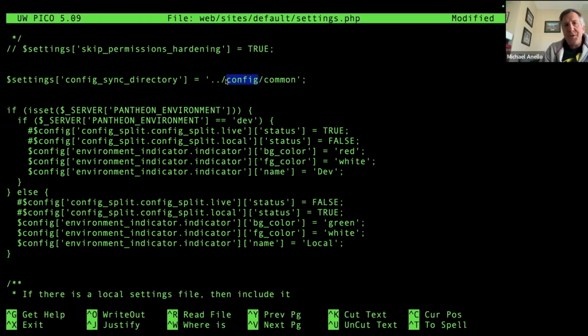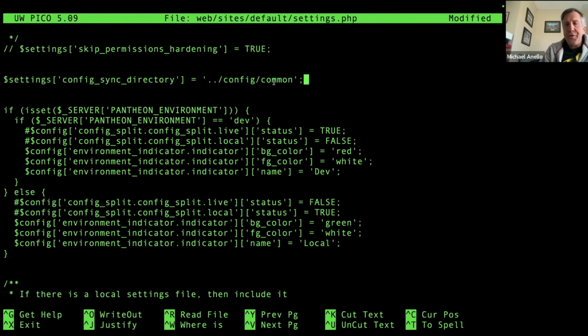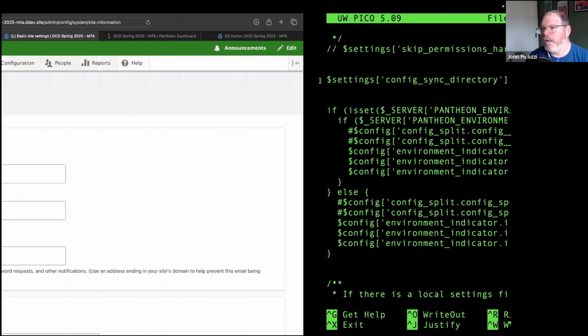And these names are not special. You can call your directories anything. I think you actually told me about calling this common and kind of convinced me that that's a good idea. I think a lot of folks, you'll see it called sync. Yeah, sync. I think that's actually what Drupal core calls it when you do a fresh install of Drupal. I think it's actually the sync directory.